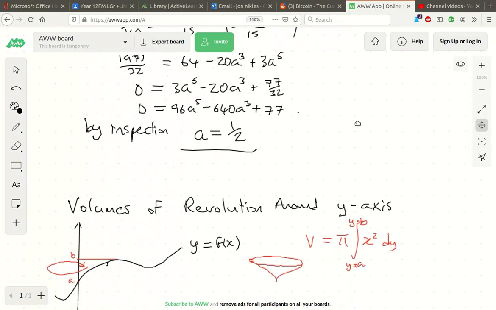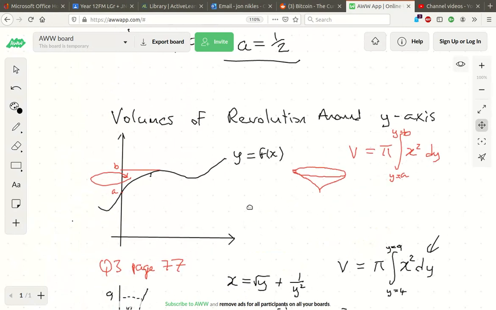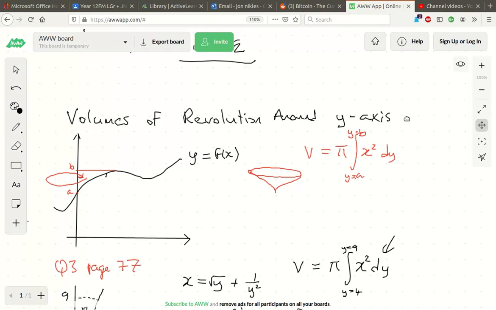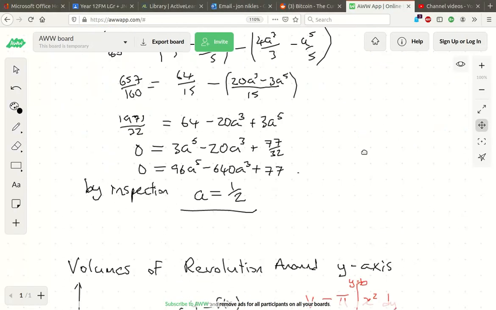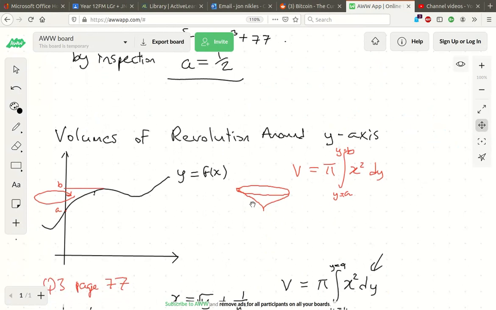Okay, let's quickly introduce you to the next topic in exercise 5b. It's just volumes of revolution around the y-axis, yeah? Well, this just works back to front. Everything's back to front. This time the formula is V equals pi x squared dy. Notice it was pi y squared dx last time. Well, all the y's and x's just swap over. The one thing to be wary of is bear in mind your limits now aren't on the x-axis. They should be on the y-axis because we're revolving it around the y.